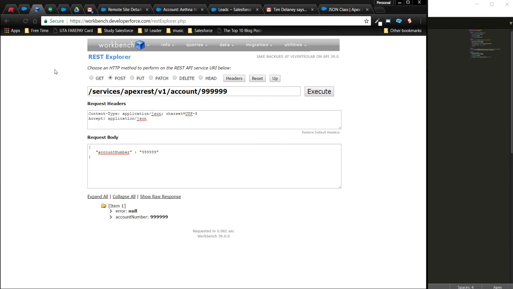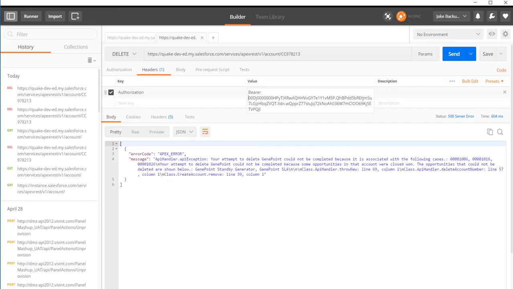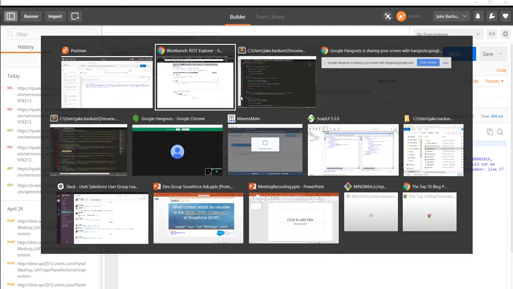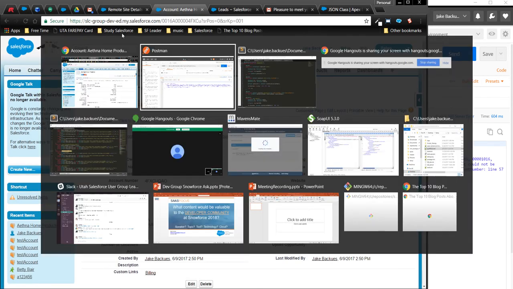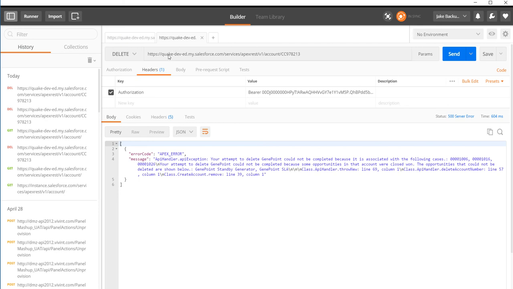I didn't write examples. Oh yeah, I used Postman to show examples of those. That's right. This was from my sandbox, so I've got to update it to this one. Postman gives you a better representation of everything that's there.